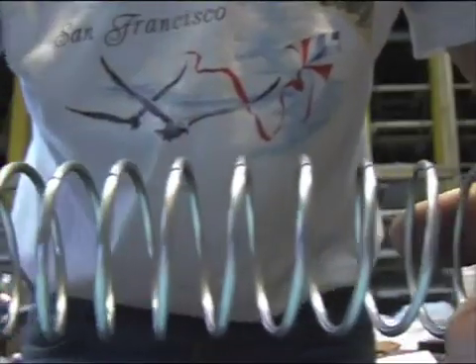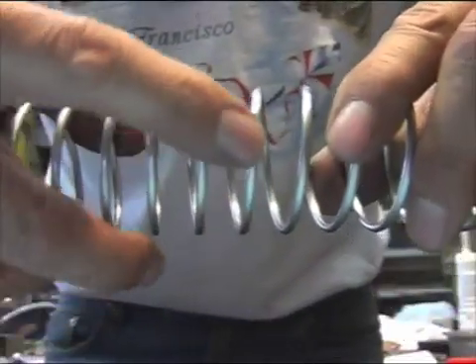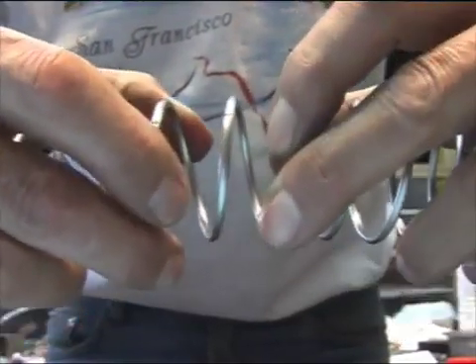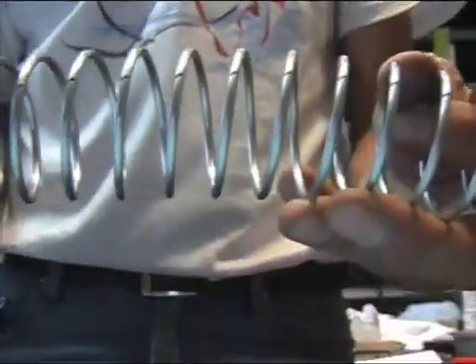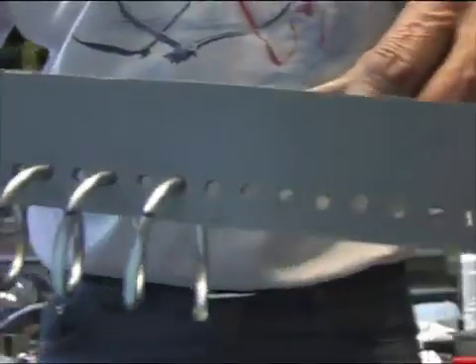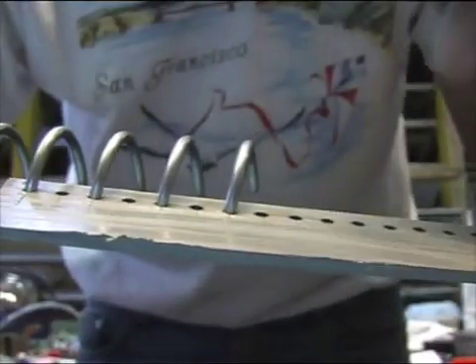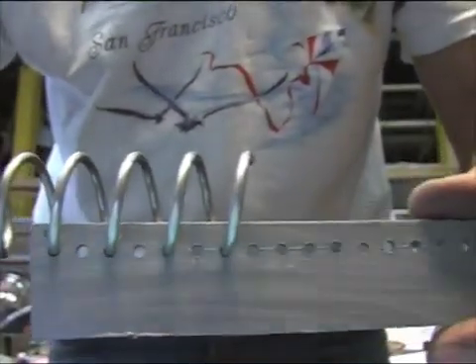When you do not have the same distance, you take the coil and you pull it or push it. If you want to open from here to here, you hold it before and after and then you pull like this, or you push — just gentle. One winding for the double spiral so you will have the exact same diameter. The measurement you take here is the same measurement you will have on your plastic or acrylic that you will use. You make the holes and you make the extra holes for the next winding.